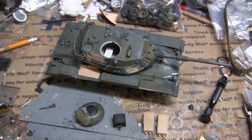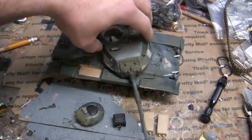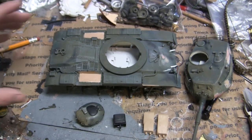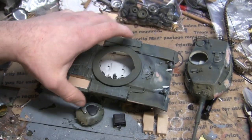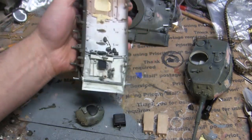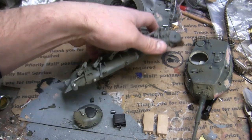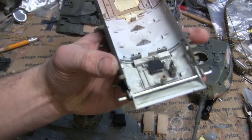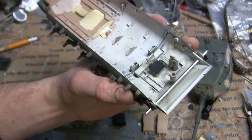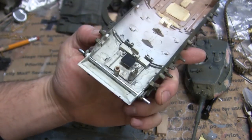Okay, and here's the model now just about ready for paint. Let me go ahead and take the turret off and go over some of the mods that were made briefly. Starting first with the upper and lower hull, you can see on the inside here, oh, I got some accessories I gotta dump out. Forget about those. All right, you can see the little mini interior that the model came with.